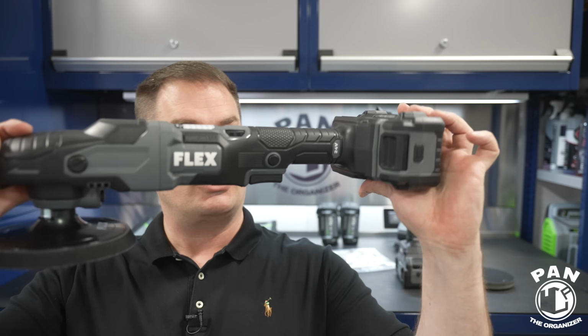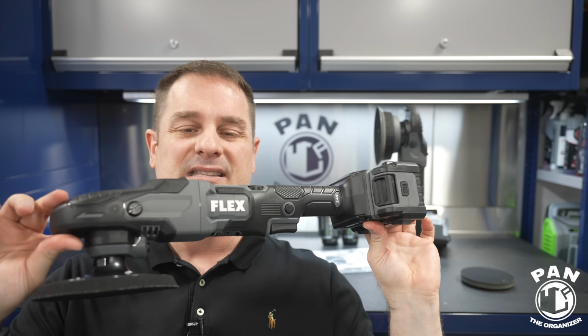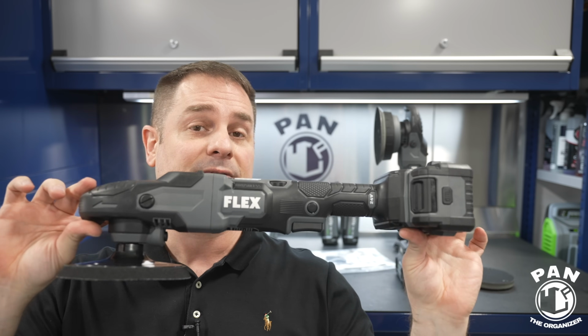So I appreciate overall everything that these polishers really have, and the warranty is great about that. You can tell that Flex really stands behind its products. But what do you guys think about the price? So again, the rotary is $700 USD, and the gear driven or forced rotation is $680 USD for the kits with the batteries and the charger and all that good stuff. So that's on the upper end of the echelon, but it comes with the territory, right?